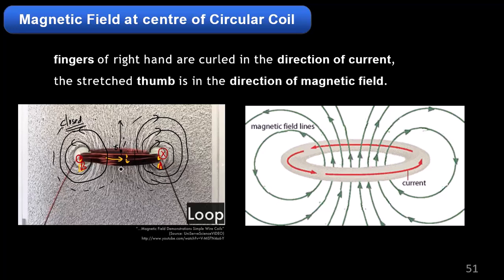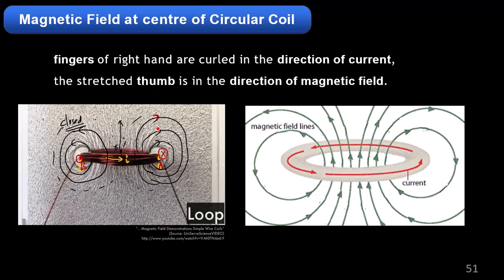So like this, you have to plot it. And in order to visualize it, you have to sprinkle some kind of iron dust. Once I sprinkle the iron dust, all the iron particles will be aligned along the direction of the magnetic field. But the arrow direction has to be obtained.